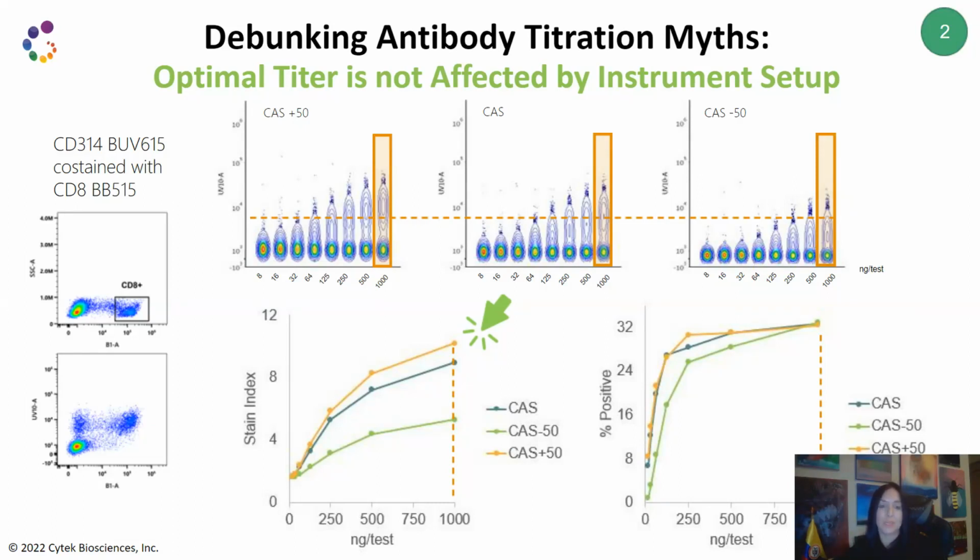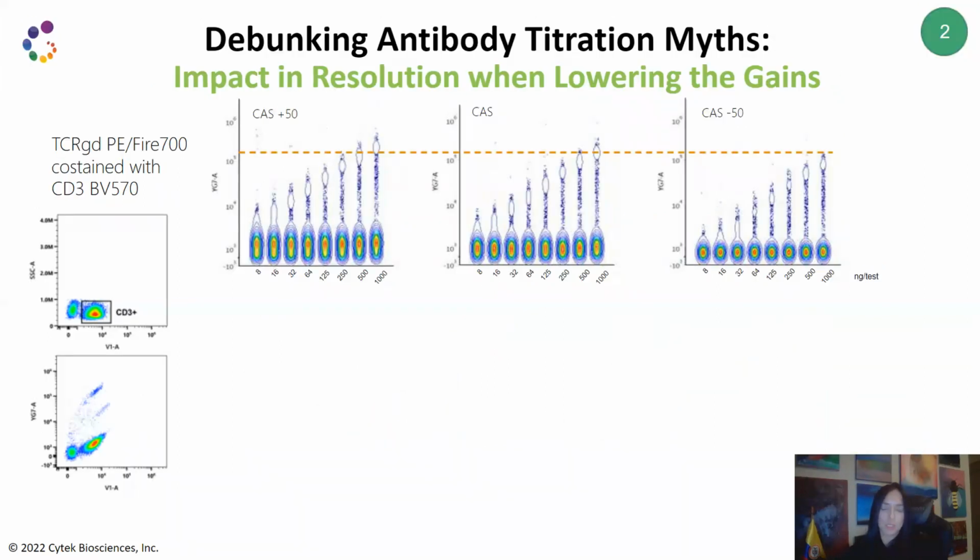So my observation for the dimly expressed markers: if it's a dimly expressed marker and you don't reach saturation, then once again, there are going to be a lot of factors that will impact the quality of your staining, especially if you want to do quantification. So you might want to have consistency in the protocol, a very strict staining protocol in terms of all the variables that I mentioned.